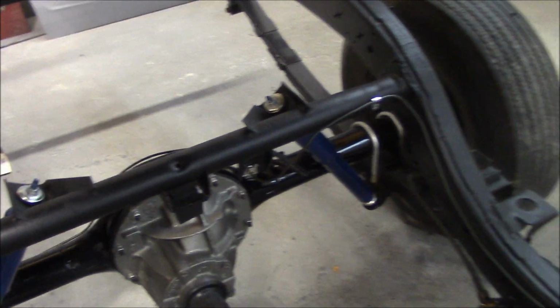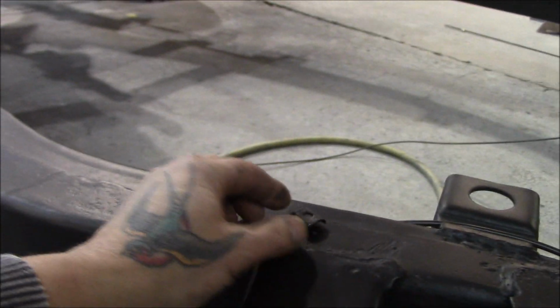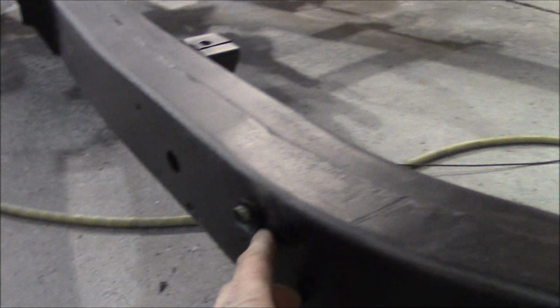I still got to put this one, right where my finger's pointing. I got to tie that one over there on that little clip on the diff. But what I'm doing right now, before I get carried away, you can see this is a factory clamp on the frame, and then it runs down here. This is where the gas lines were originally.